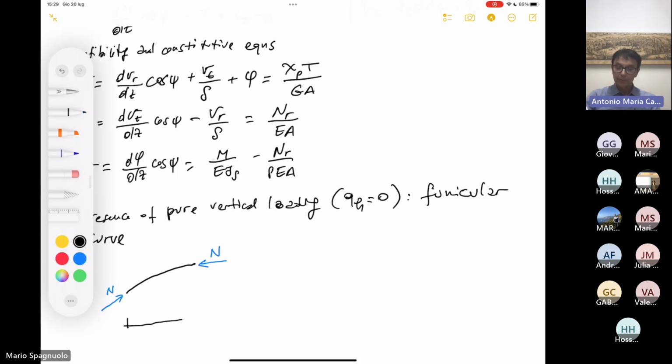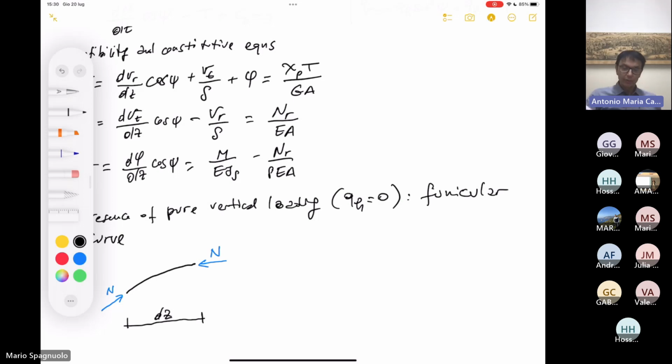This is the horizontal projection. We take infinitesimal, that's it. And we will now project this axial. We want this to be the only stress present in the arch. So an arch that is shaped this way will be called an arch with a funicular shape, because this shape can be taken.